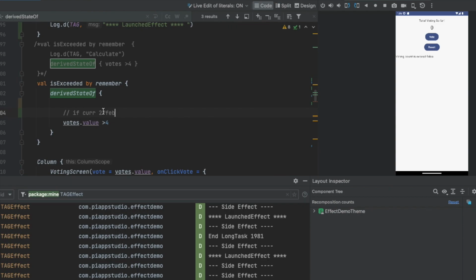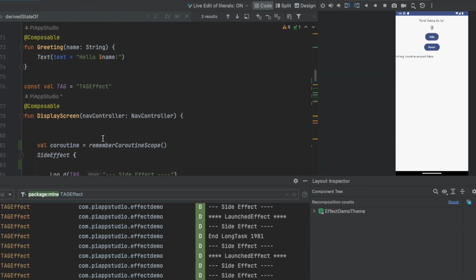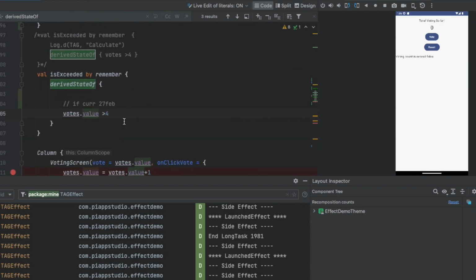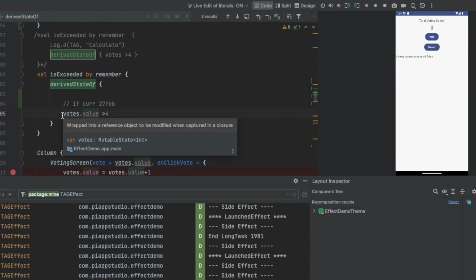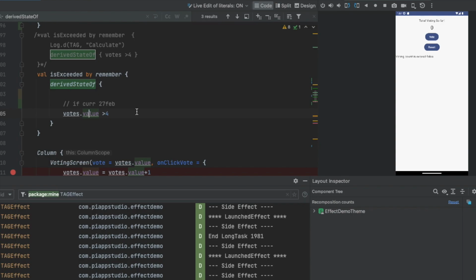So by adding these additional conditions, this specific operation became bigger, right? It has to do a lot of operations like date conversions and checking the dates, as well as checking the vote counts and all. As you know, this composable function may be composed n number of times. If you put these things outside, for each and every composition this specific calculation will happen for sure, right?